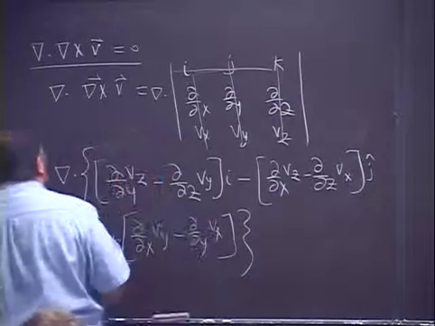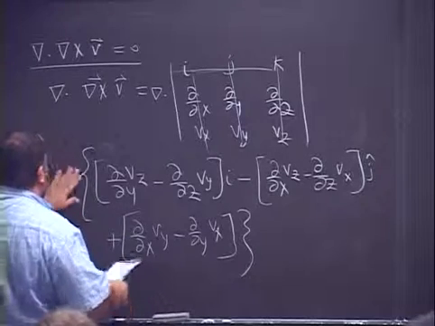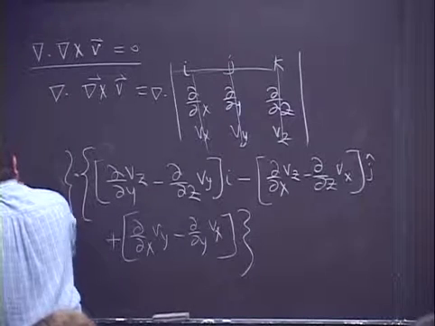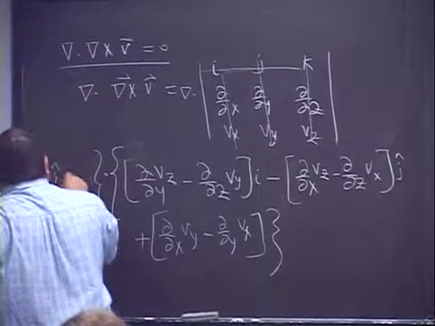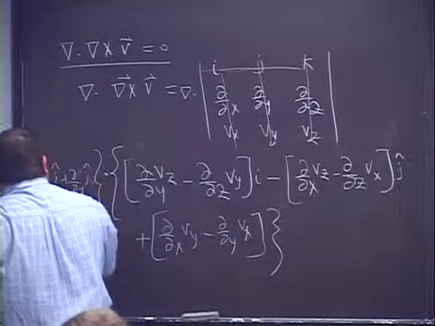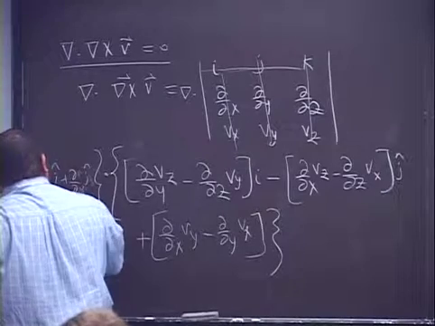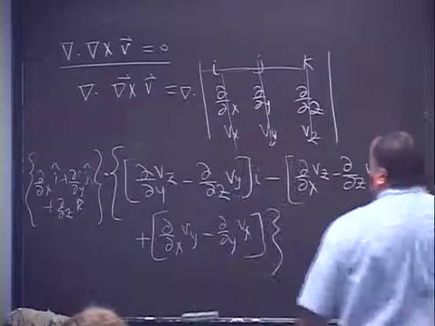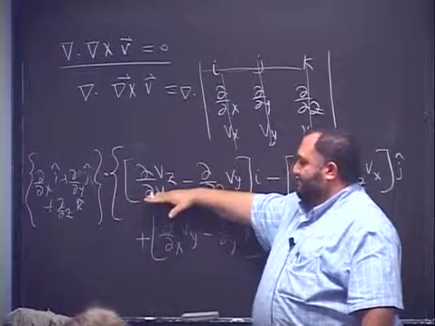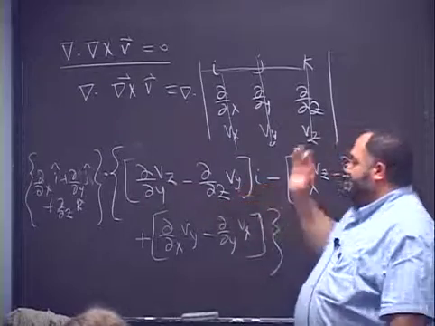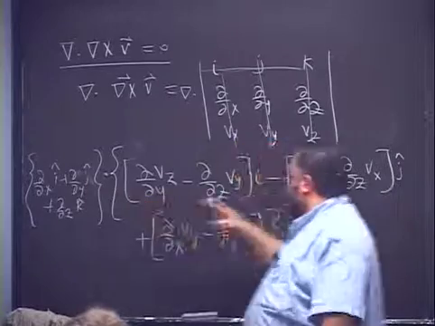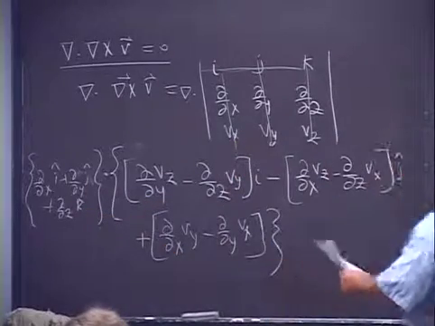But in this case, you have to remove the divergence here and put the three components, which is d by dx in i plus d by dy in j plus d by dz in k. And then you will run i by i, which will give you d by dx multiplied by this one. i dot j is 0, i dot k is 0. So it will be d by dx for this and d by dy for this and d by dz for this one. So let's do it.